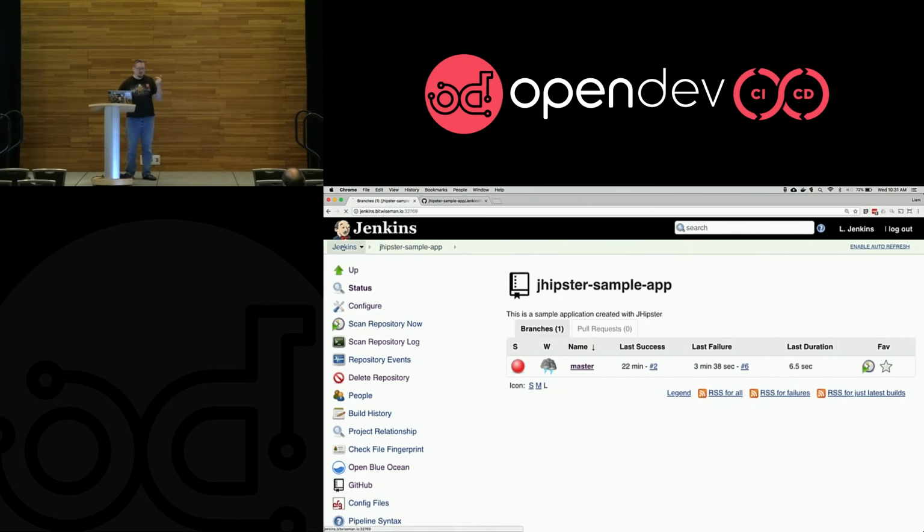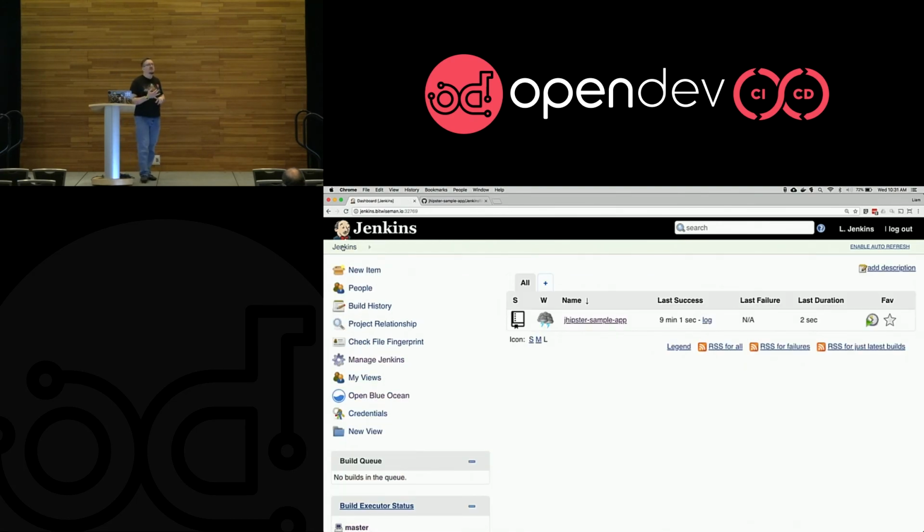Scripting that as code is not built into pipeline, but there are a couple of different things. One, there's a GitHub organization job that you could define and point at an entire organization rather than just one repository, so you could control things that way. There is also a project for configuration as code that would let you create a YAML file that configures which plugins you want.